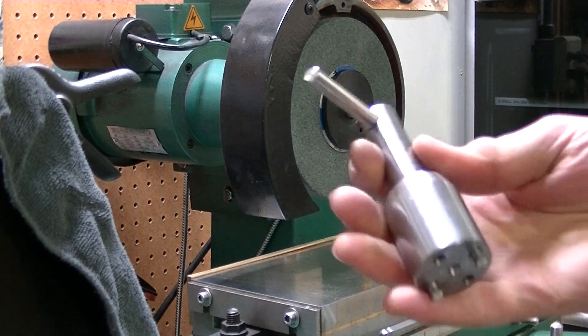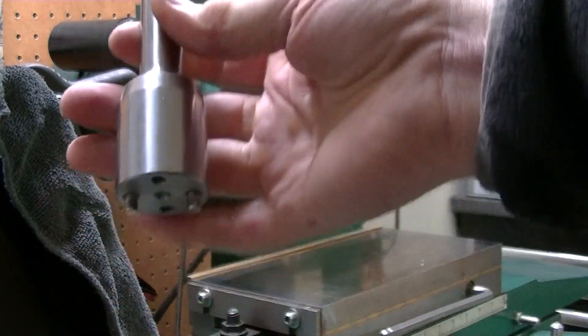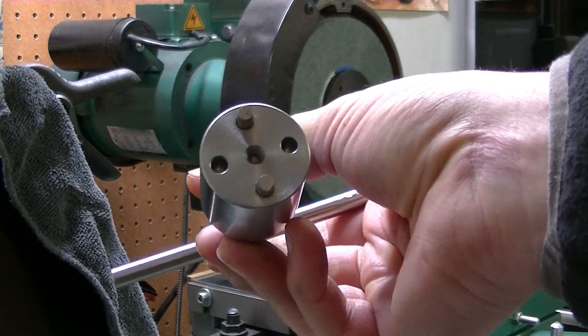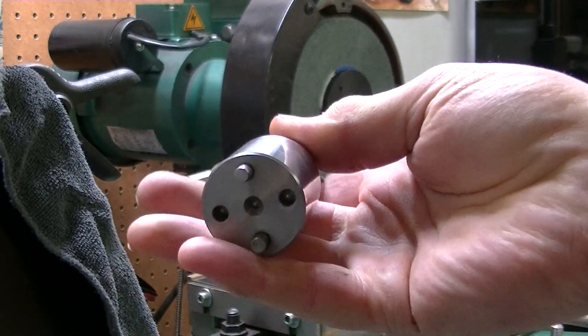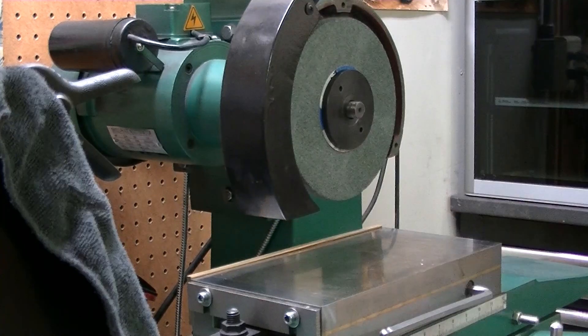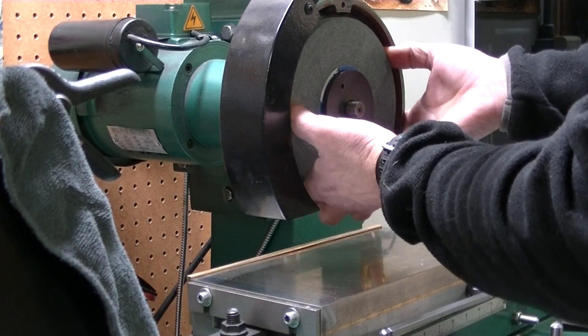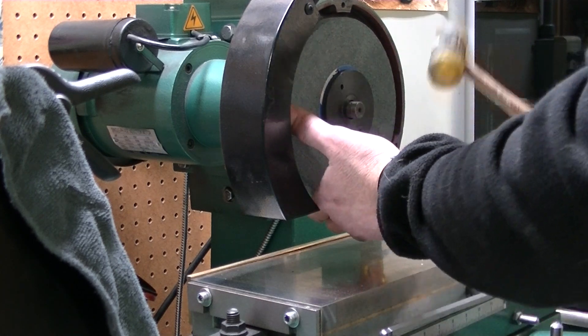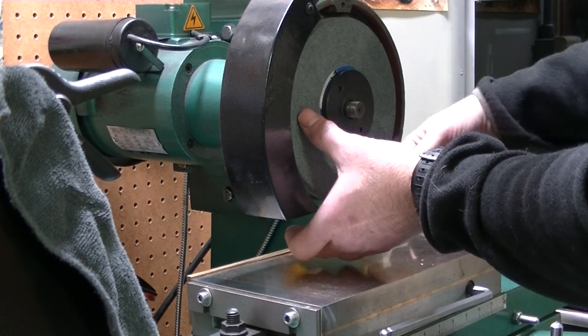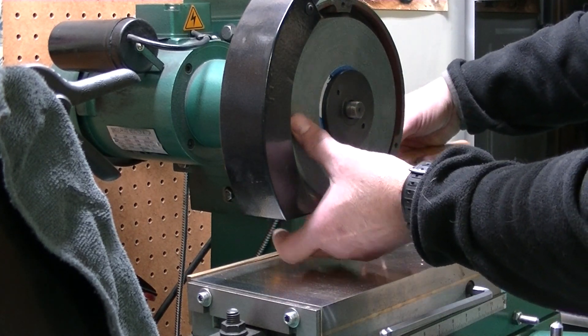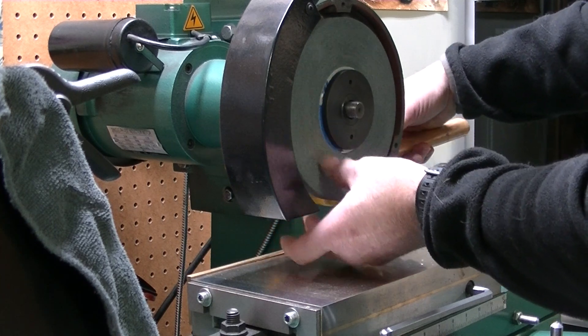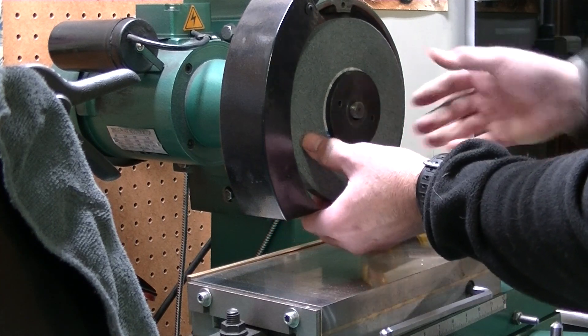That's the tool there that I made for taking that nut off. It's nice to have a lathe and a mill to do these kinds of things. If the wheel doesn't come off easily enough by hand, you give it a little tap - just a tiny, tiny tap. Here we go, and that takes it off.